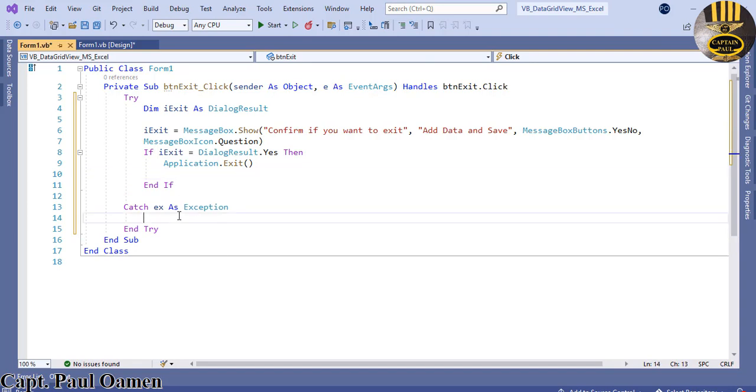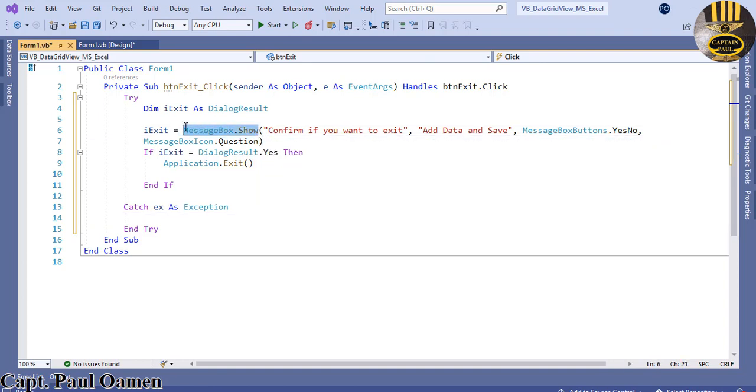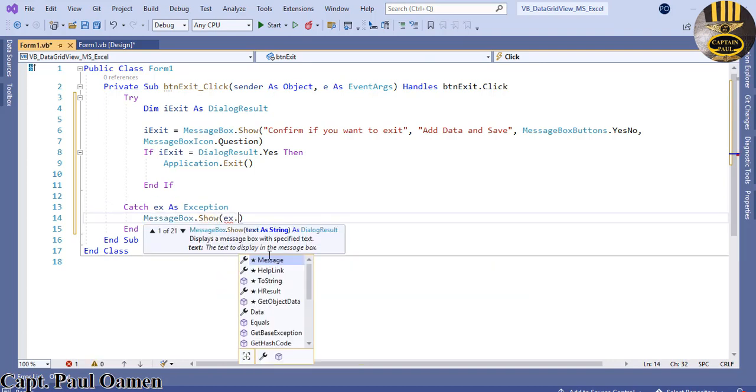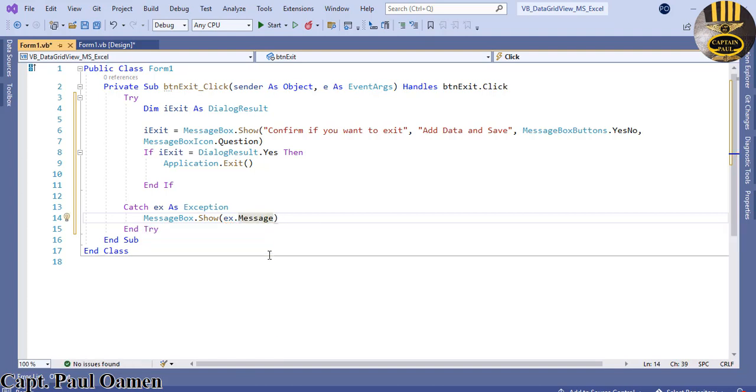Okay, and in here, if there's any error, I just want the message box to pop up and say something. So we can ask the message box to show the message, and the message is going to be a default message within the system. There we go. So if you want, you can add all of these as well.